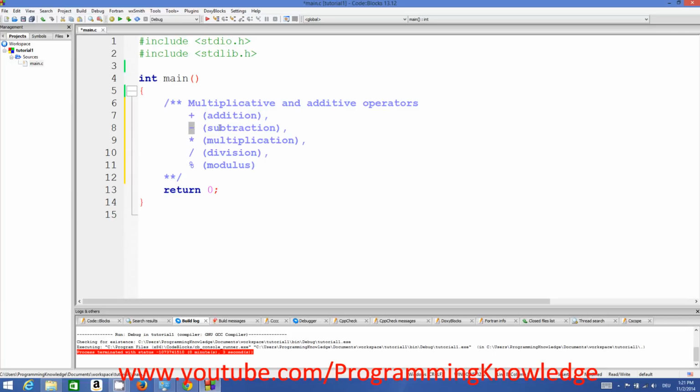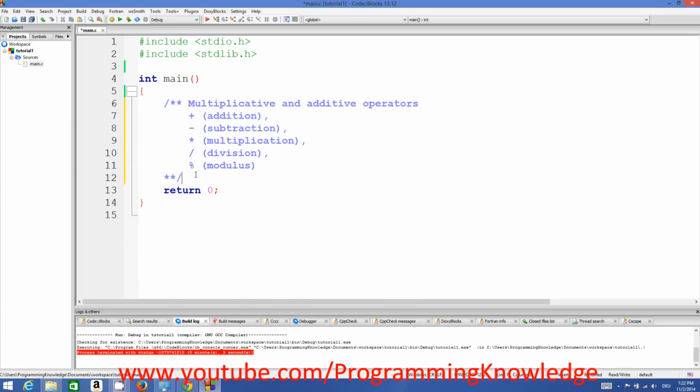Second is the minus symbol, which is used for subtraction. Third is the asterisk, which is used for multiplication. Fourth is the forward slash, which is used for division. And the last is the modulus operator, which is also called modulus. So these are called multiplicative and additive operators.